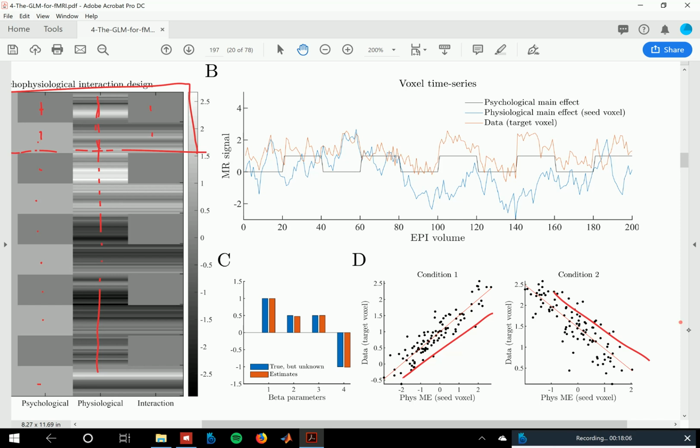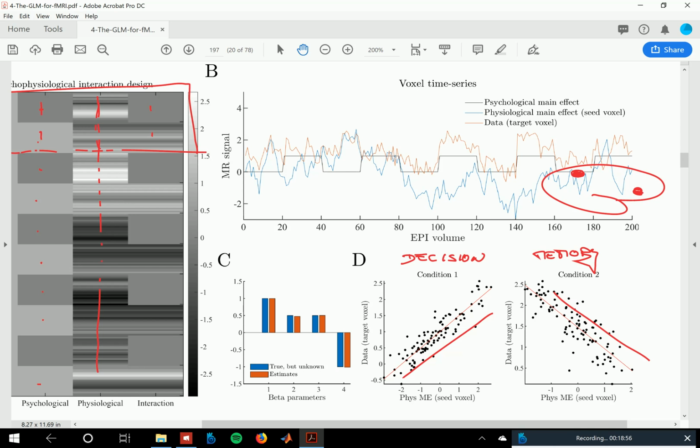Meaning, if you want, this is a decision task, and this is a memory task, then the coupling, and the coupling meaning the covariation in terms of the time series, and only that, the coupling between the seed voxel here and, let's say, this is the target voxel for which the interaction was significant, the coupling changes. What it means is that the covariation between the time series, in terms of this simple linear regression, changes as a function of condition. But that's all that it means.